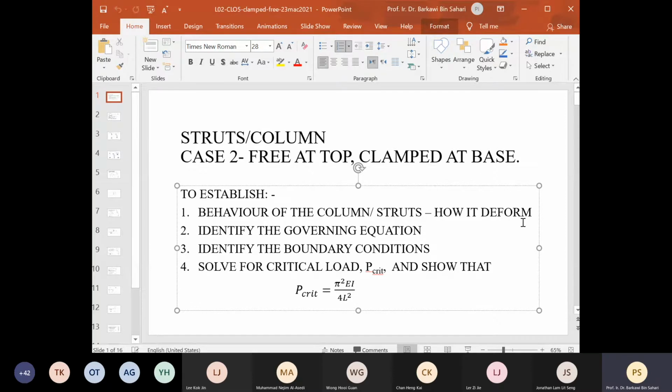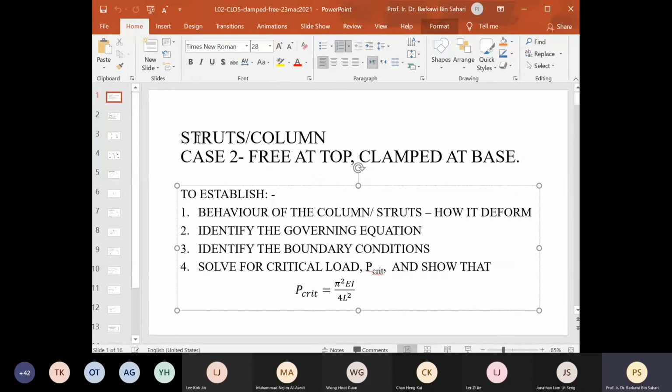Now for today, we will look at case number 2 in detail. This is the second case where we solve the differential equations derived from it explicitly. The other 2 types of cases will be generalized after these 2 cases.